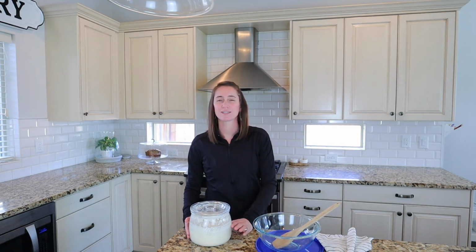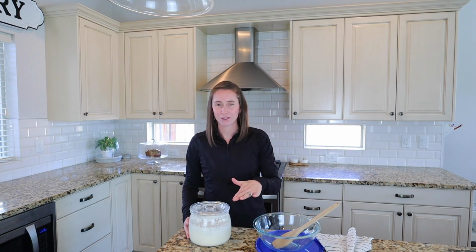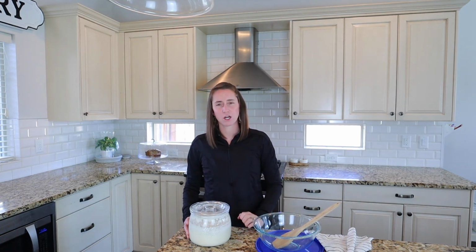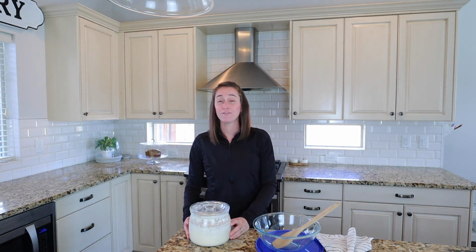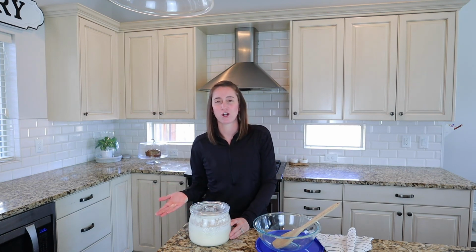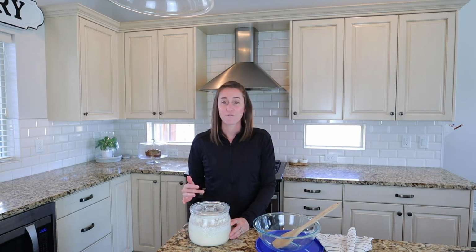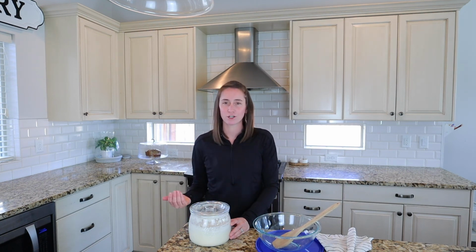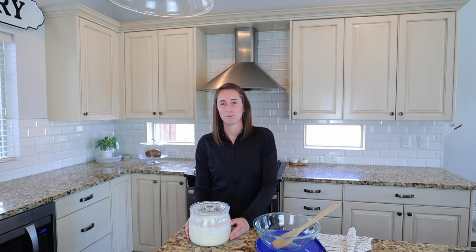So as long as you just check in on it every once in a while and make sure that there's no black layer on top of it, it's called hooch, and it's like a grayish black water that happens on the top, you should be good to go. And if hooch does start to happen on the top of your starter, it just means the starter is hungry and it needs a little bit of feeding. So throw in a cup of flour and a cup of water and stir in that gray layer to your starter, and it should be just fine.